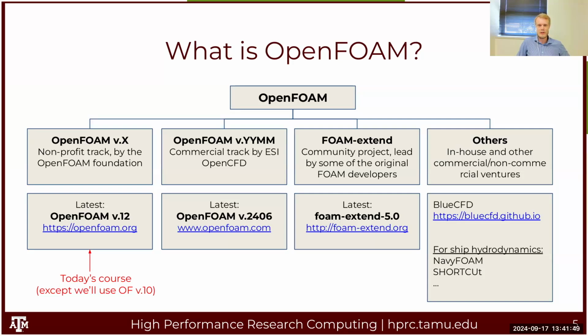Then we have a more commercial track, which is OpenFOAM version and then year and month. The latest version there is OpenFOAM 2406, so from June this year. So this is commercial, but it's still open source and free. It's commercial in the sense that the company offers some training and troubleshooting and other things if you purchase their services. Then there's Foam Extend, which is led by some of the original foam developers.